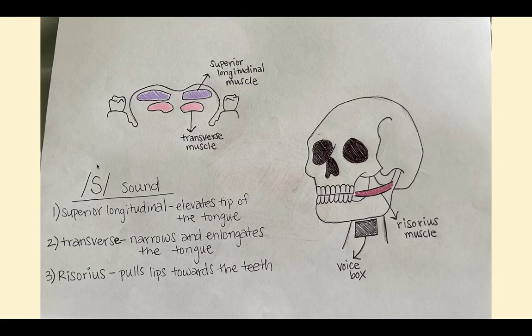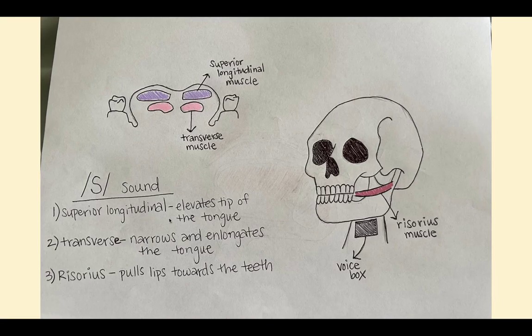So now we're going to look specifically at the S sound with these three muscles. So when we make the S sound, we start by humming. If you hum, you're vibrating your voice box, which is a little bit below your head, kind of in the neck area. And once you have that vibration going, now we want to articulate with those muscles the specific S sound. And so our superior longitudinal, I want you to pause this video and make that S sound. And notice how your tongue, the tip of it, lifts up, kind of towards that alveolar ridge we talked about.